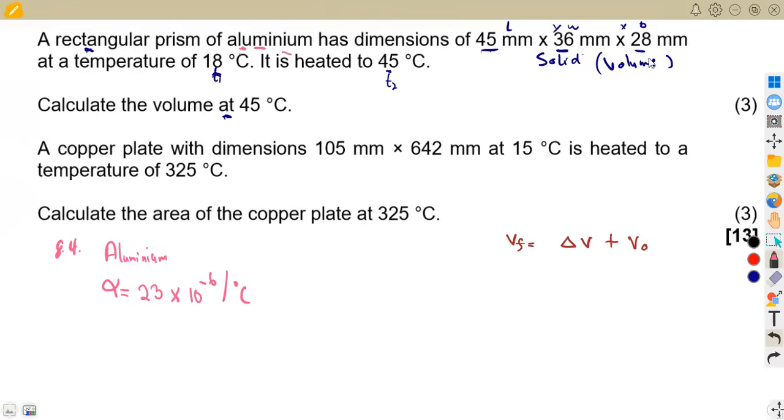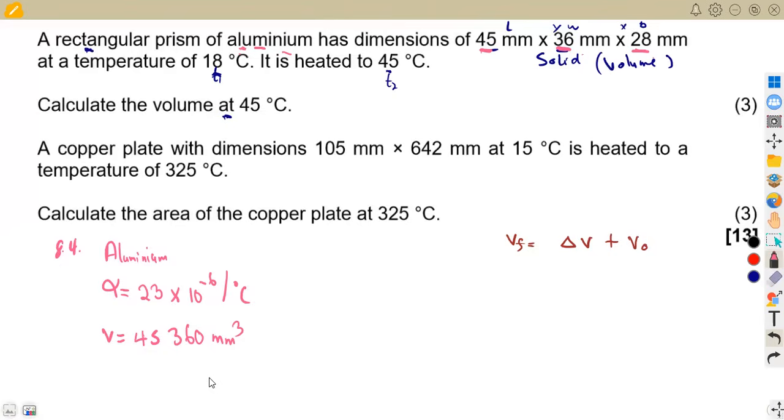These dimensions give us the volume. So we are going to have the volume as 45 times 36 times 28. These are in millimeters, so if you multiply, you are going to obtain 45,360 cubic millimeters, which you can convert to cubic meters if you want. But since we are to calculate the volume, there's no need for us to convert. We can just use the cubic centimeters, cubic millimeters, whatever you're given. Sometimes they can even give you liters, and you can use liters as they are instead of converting.